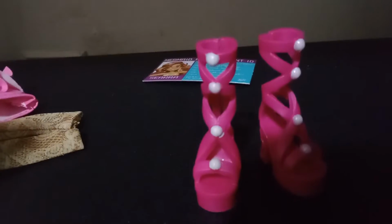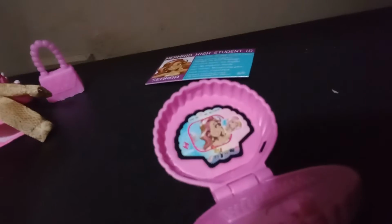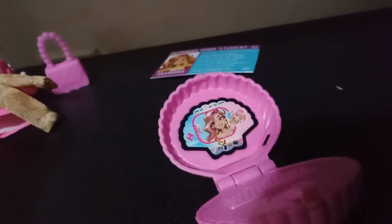And then these adorable little gladiator pump thingies with white pearls. And then this adorable looking heel, which also looks like it might fit a Winx doll. This cute little quilted purse thing. This adorable little shell laptop that the Series 1 Mermaid High girls come with.